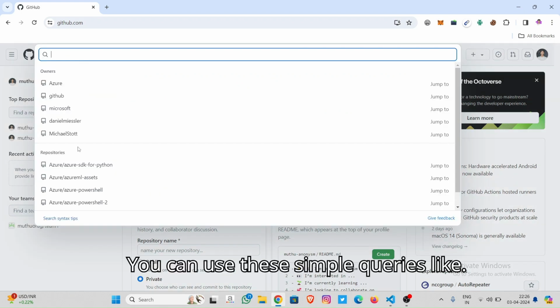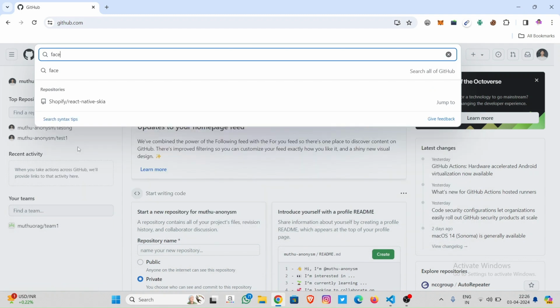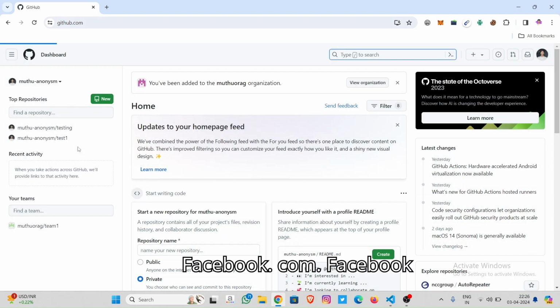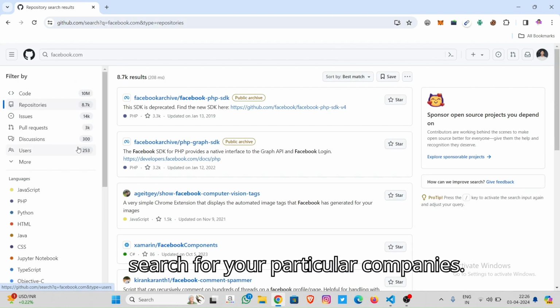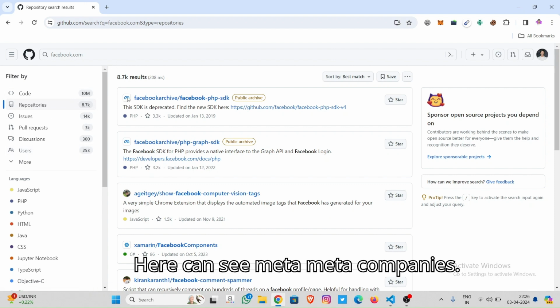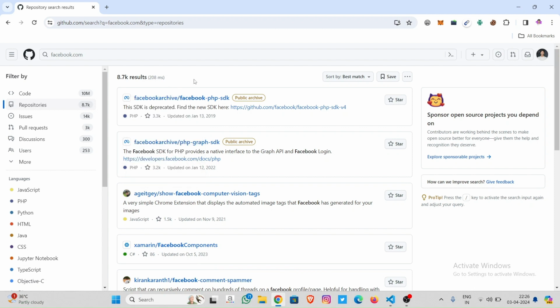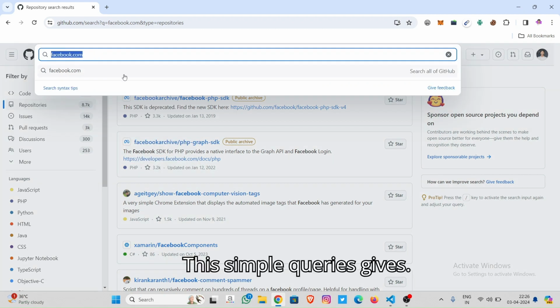You can use simple queries like Facebook.com or Google.com to search for particular companies. Here you can see Meta companies.